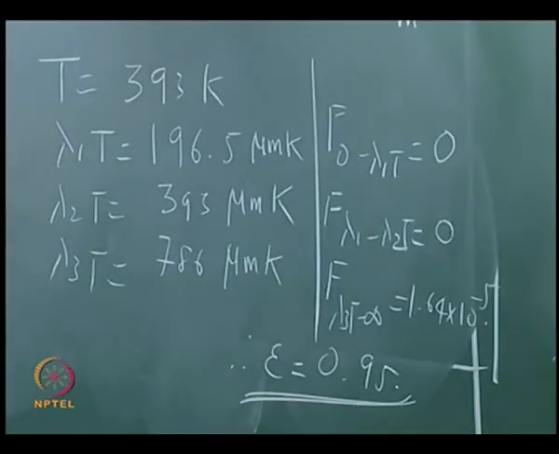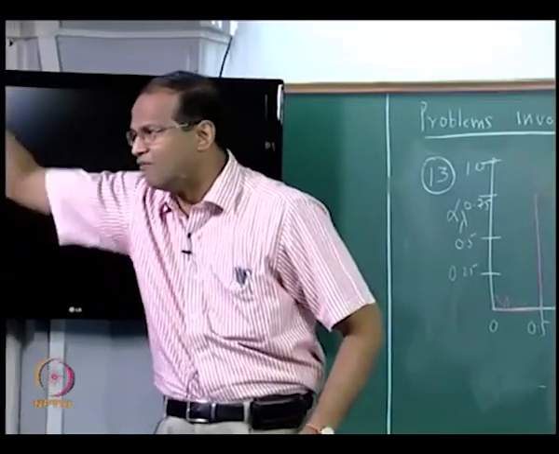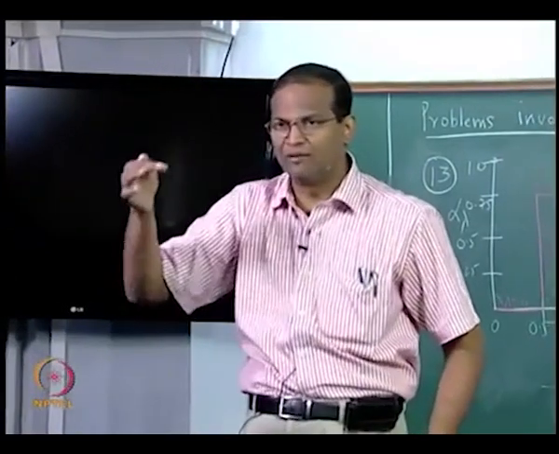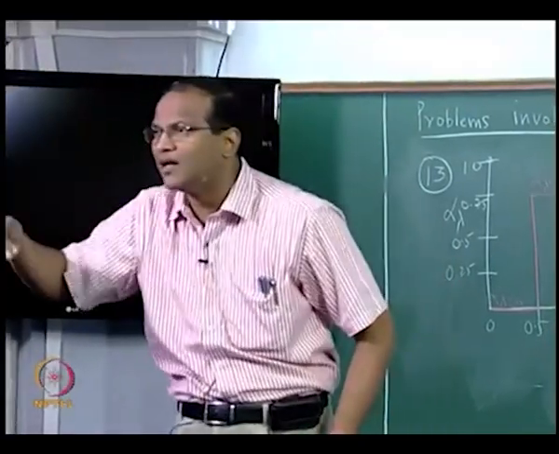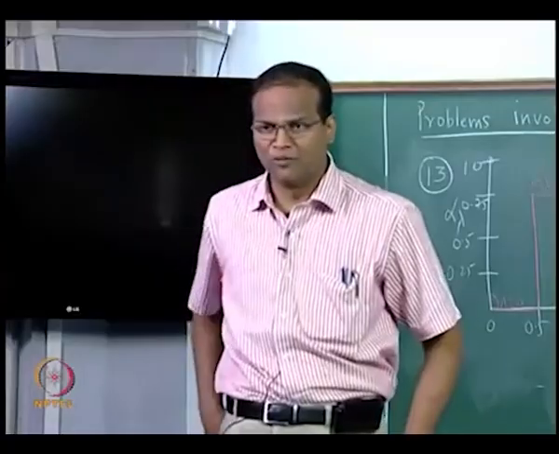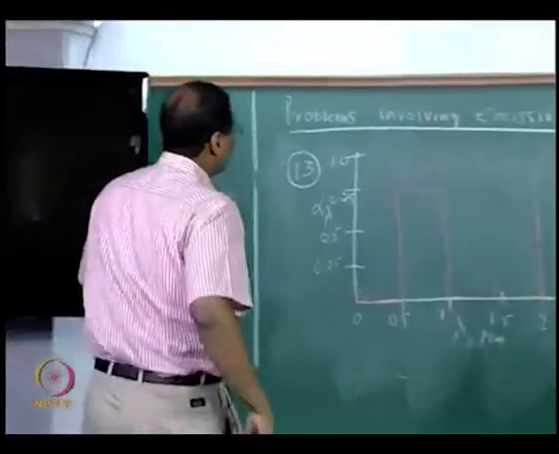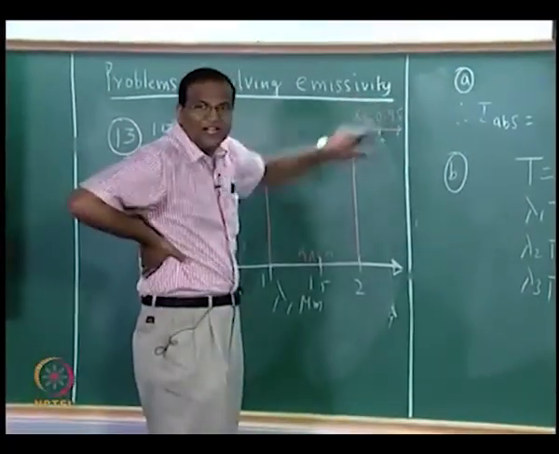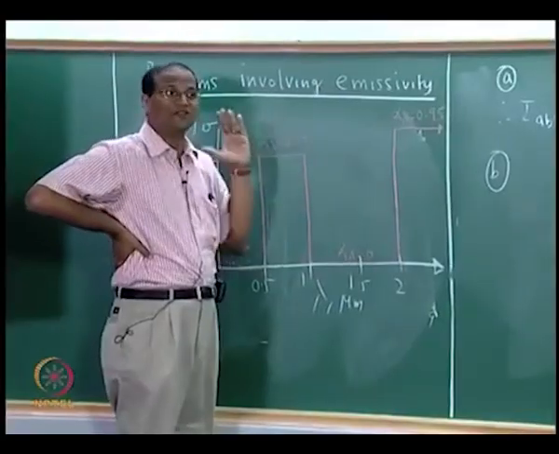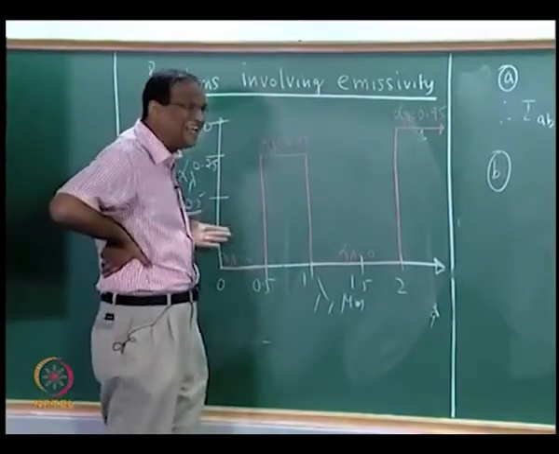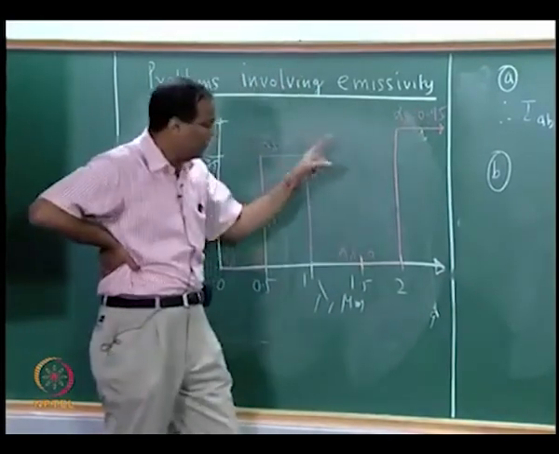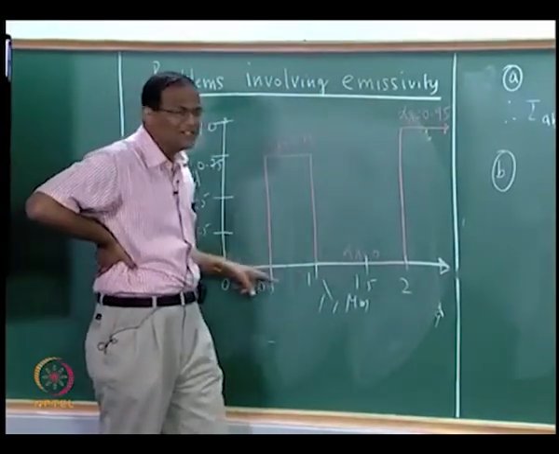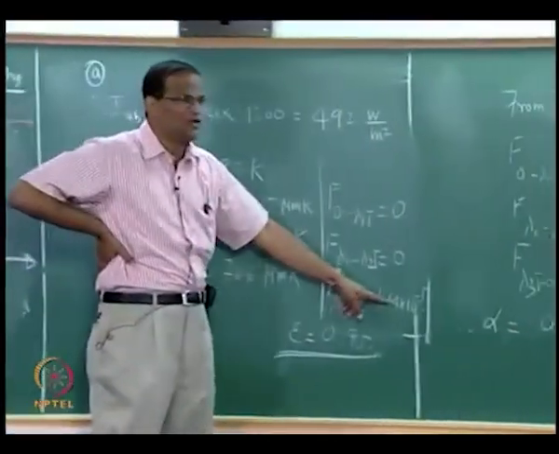If you do the Wien's displacement law, lambda max T is 2898 micrometer Kelvin. 2898 micrometer Kelvin divided by 393 or 400 will give a value of 7 micrometer. So it has a peak around 7 micrometer. Now I am saying after 2 there is no change, it will be 0.95. Therefore even without using the f function chart, from experience I can say all this is irrelevant. So it will have a value which is close to this. The only effect of all this is to create that 1.64 into 10 to the power of -5.